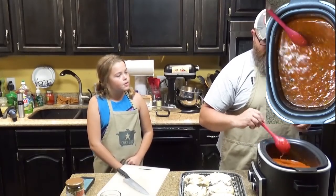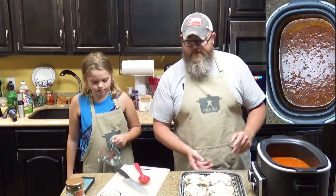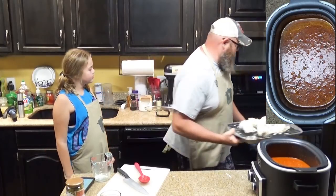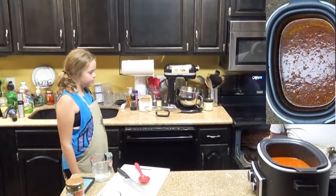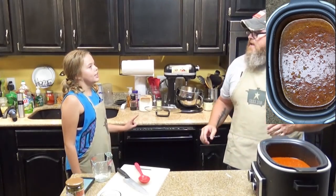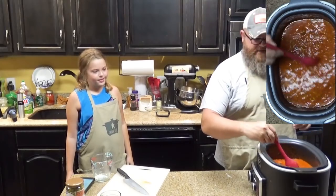And while we've got that heating up and melting that cheese down, I am going to pop this under the broiler for just a couple minutes, just long enough to melt all that cheese and brown it up. Just perfect. You did a fantastic job with that. But all I want to do is just heat this up.